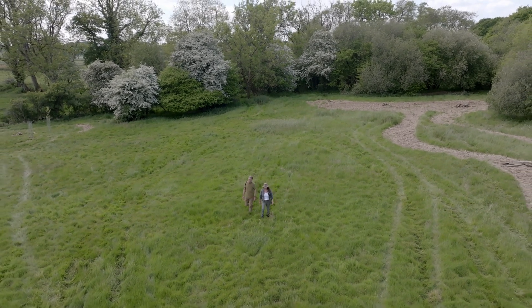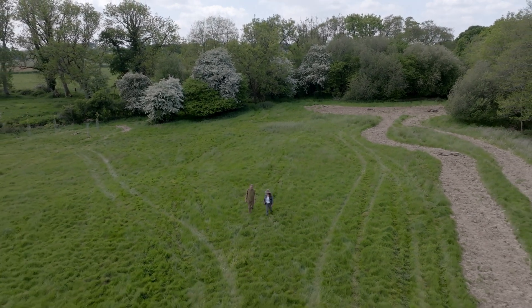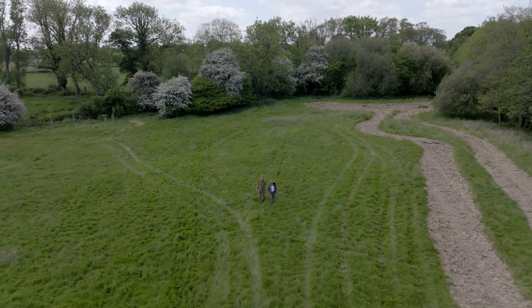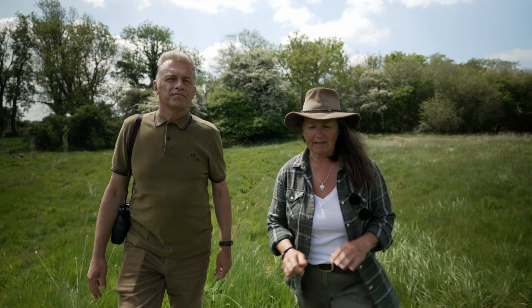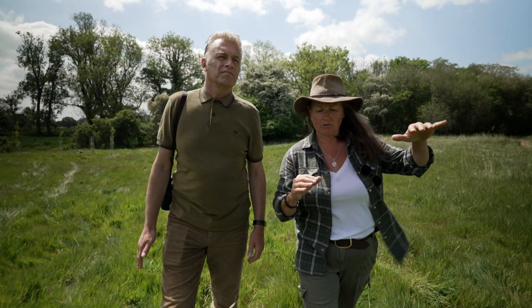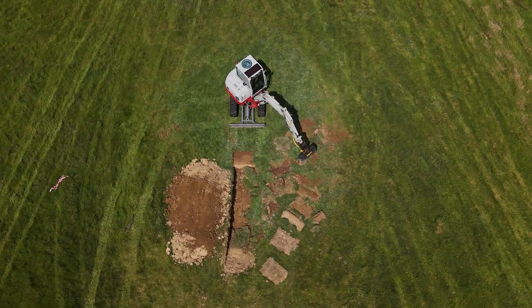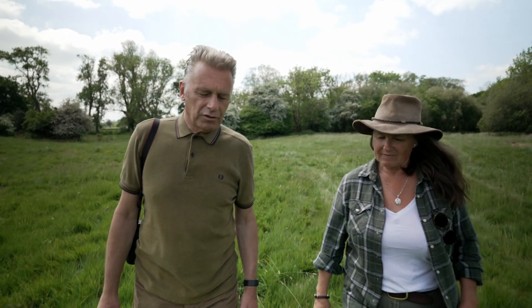Nick, this is our new site here at Downer Kerry. It's pretty much a blank slate. The river's lovely, there's some nice wet woodland in a little corner here, but the meadow area really needs some work. Absolutely — that's going to be the focus of our disruption, our positive disruption, in a way. We've really got to get those things done in the early stages — you don't want to be coming back onto the ground with big machinery. So straight out the gate, we've started our test holes, and Scott will be doing his scrapes. All the heavy machinery will be coming on site soon.